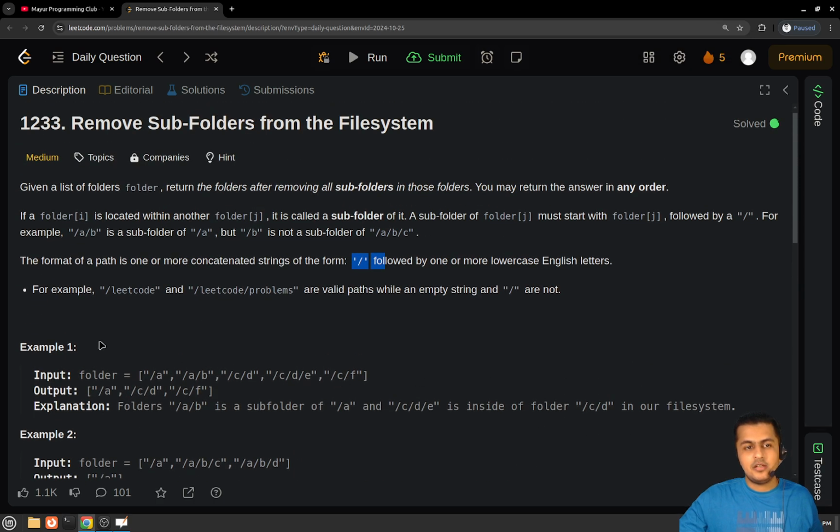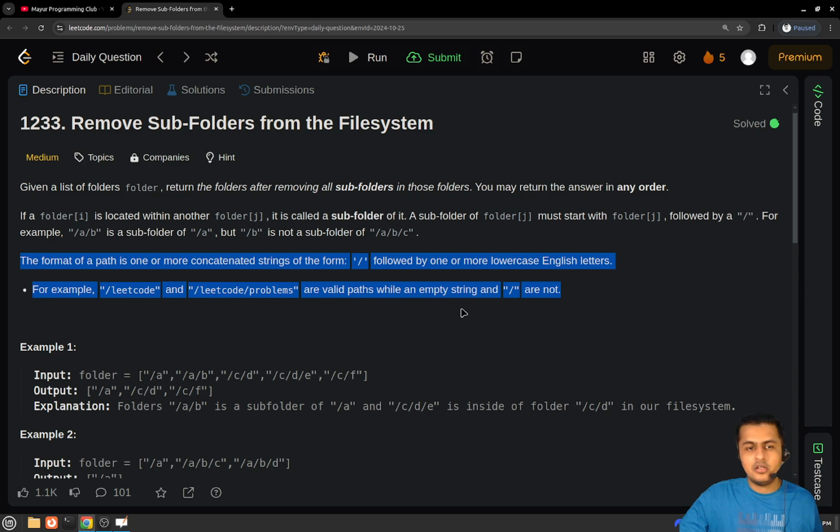For example, leetcode and leetcode/problems are valid paths, with an empty string, and this particular forward slash alone is not a valid path. So the format is given here. All the inputs that will be provided in this folder array will be valid paths.